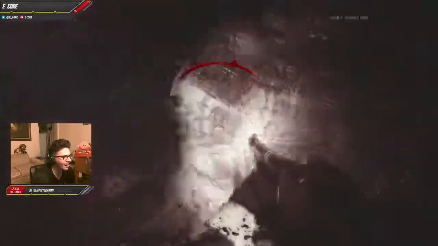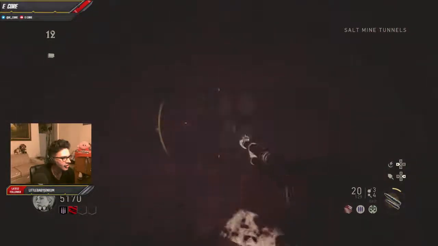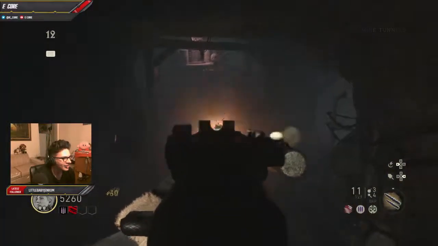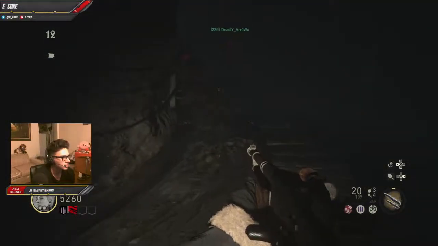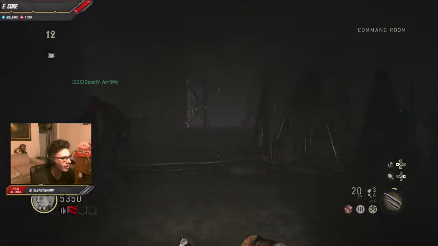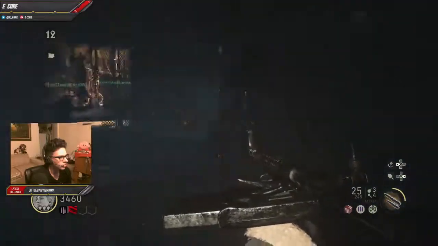I'm stuck! No! No! I'm running. I'm running too. I can't see. I'm red. That is so bullshit. Why does the screen have to turn dark red when you're almost dead? Then you can't see shit. Oh god. Fuck. The boss?